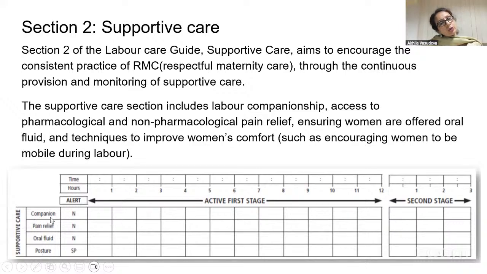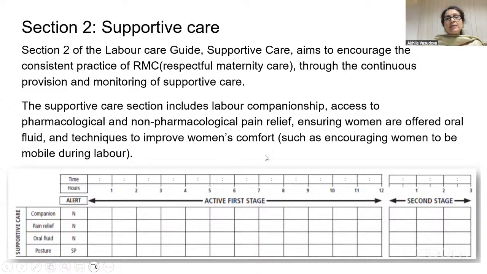All obstetricians have known for a century that labor is much better with a companion. All of us know that every woman in labor needs pain relief and she deserves pain relief. All of us know that we should be giving her adequate oral fluids as much as she wants. And all of us know that the patient is not at all comfortable lying supine all the time. But these things were never recorded on paper. All these were under the table kind of thing, and we never literally recorded this on paper.